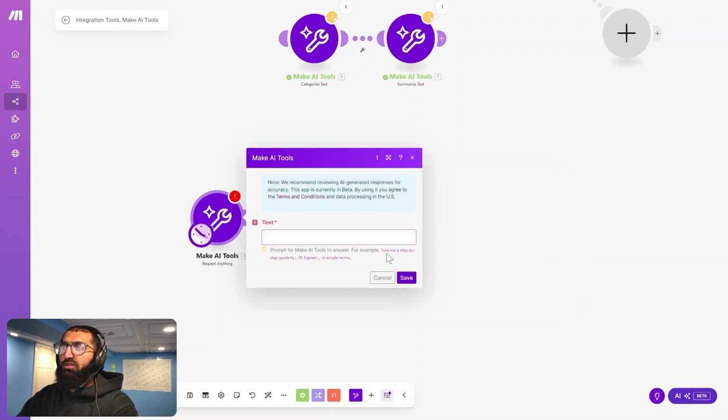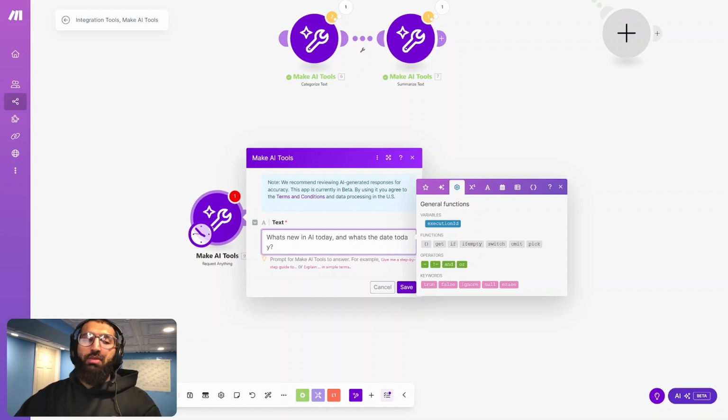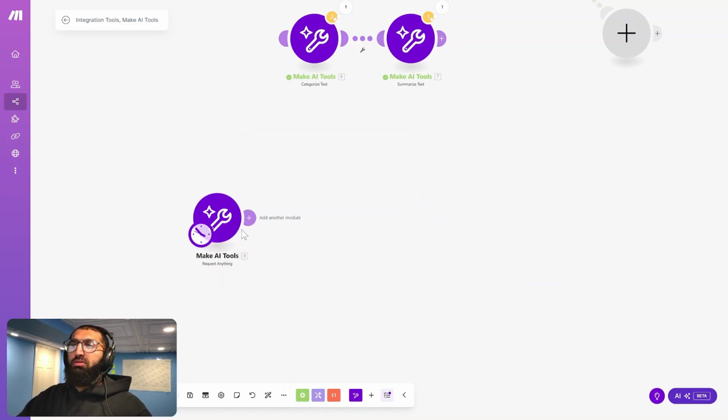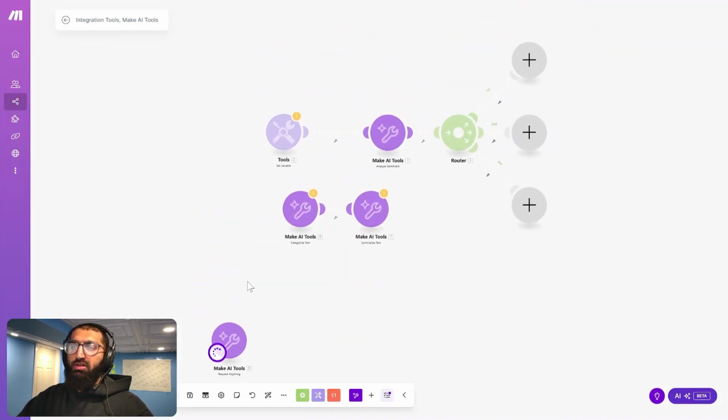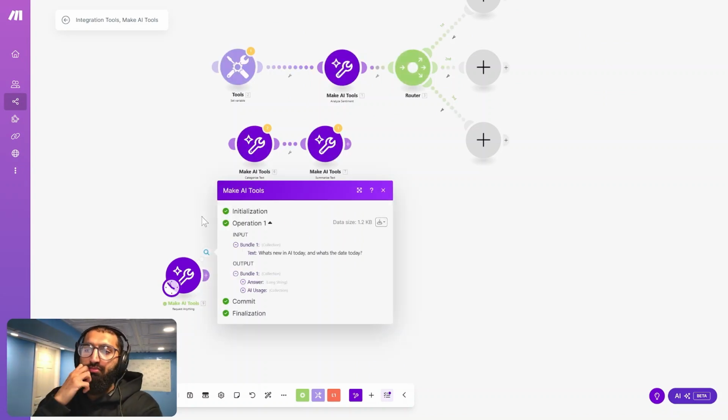So it gives you a few sample things you can write, but I want to test to see if it takes into account any current events that are going on and if it actually searches the web or if it's been trained on previous data. So let's see what's new in AI today. And what's the date today? Essentially, I'm trying to get a feel for how it compares to other AI tools we would typically use on a regular basis, like OpenAI, Perplexity, etc., to see what it comes up with.